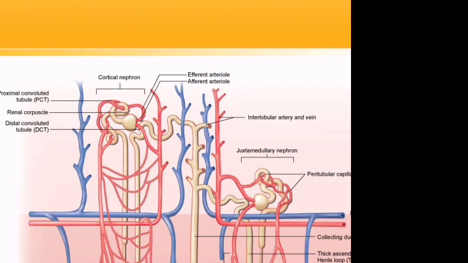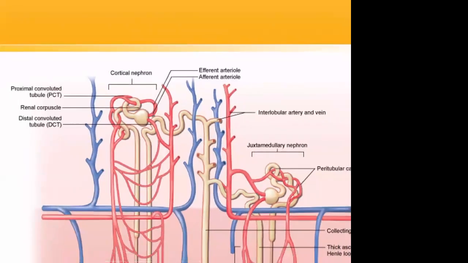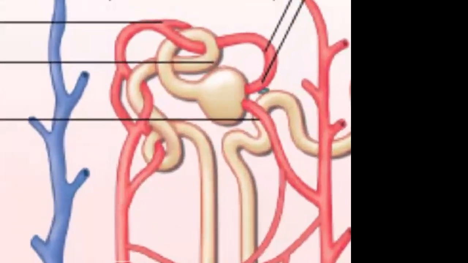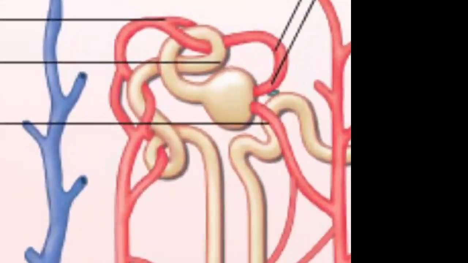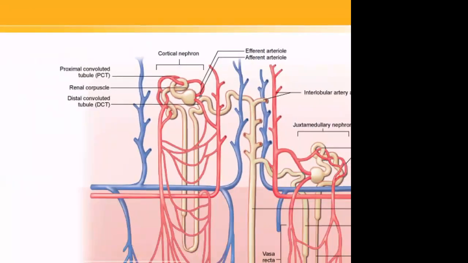Then we're going to have an efferent arteriole where it comes back together and leaves the Bowman's capsule. And you'll notice that that efferent arteriole then sort of wraps around here the different parts of the proximal convoluted tubule. And you'll even see there'll be areas where it wraps around the loop of Henle and even maybe a little bit onto the distal convoluted tubule.